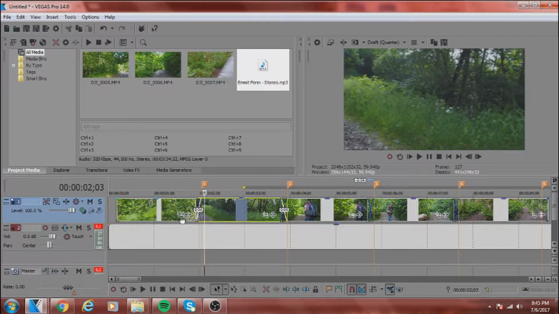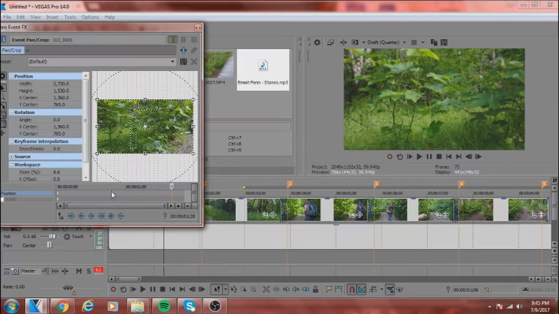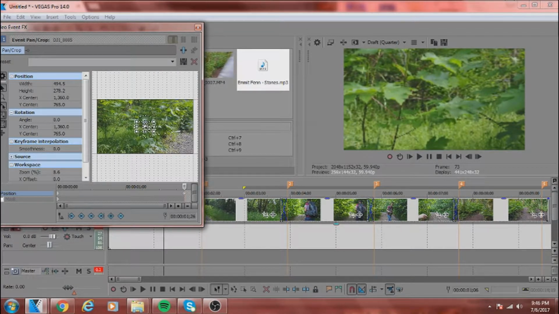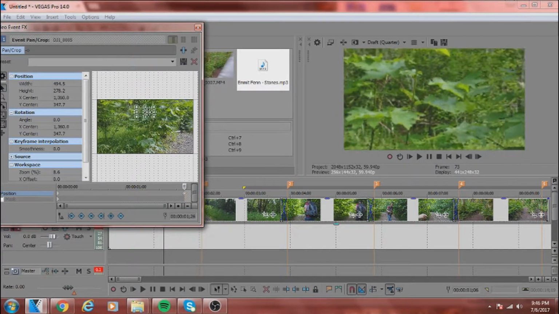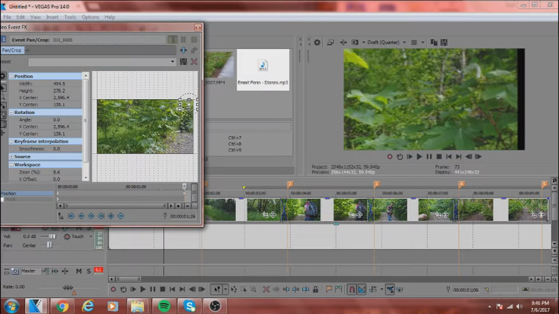So for your first video, you want to click the pan and crop button, and towards the end of the video you'll add a keyframe by double clicking or adding the keyframe, making sure that it's pushed all the way to the right, this thing right here, the scroller, and you want to make sure that's highlighted, and you want to zoom in, and then you just want to add it to whatever area you choose. So let's go ahead and add it to the top right corner.